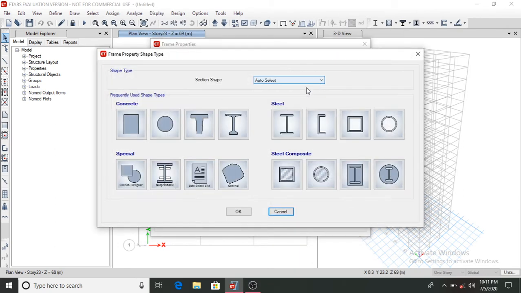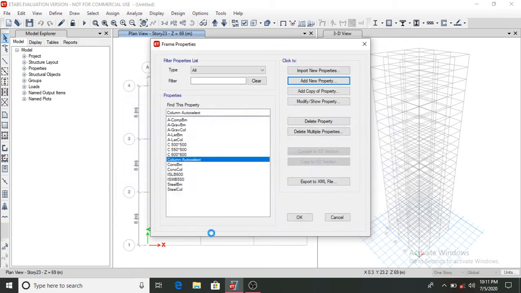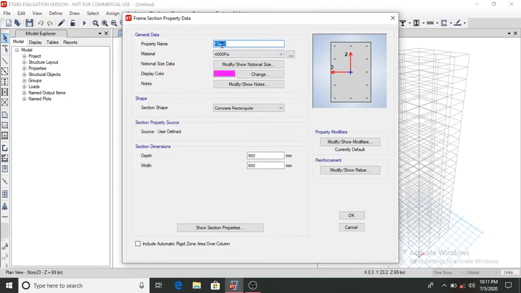Similarly, we need to add beams. So I am adding the first beam of cross section 500 mm by 300 mm.